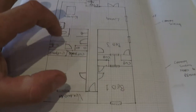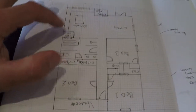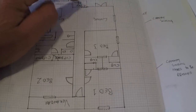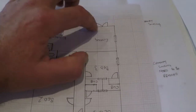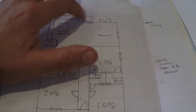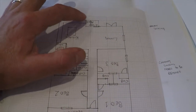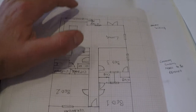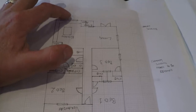Coming towards the back of the house, we've got the bathroom with a light well section, the kitchen coming around, a laundry at the back separated, and a living room area. Over here is where the other chimney is, so we're going to utilize the beams already in that wall and just put some French doors in there. The laundry area is going to stay the same — we've already got the plumbing in there so no need to double up on that. We're just going to extend this wall out slightly and put a servery window through here to bring the inside to the outside.